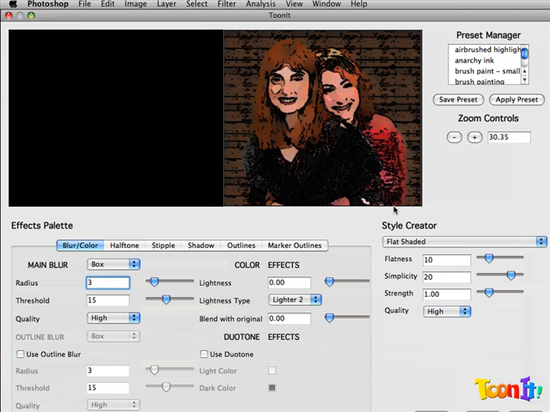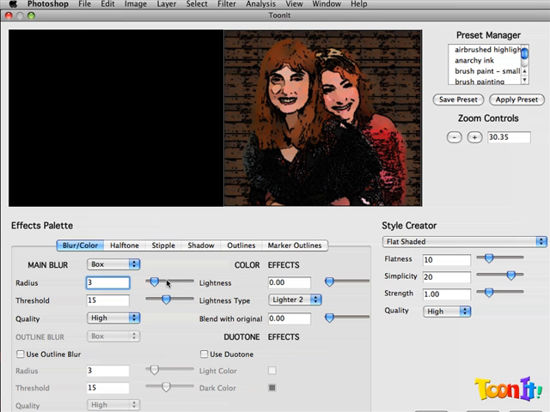So this shows all the different control sections of ToonIt. You can see that a cartoon effect is already applied to our image. ToonIt has three main parts to its interface, and they all work together to create this cartoon effect. The default look of ToonIt creates a flat, cel-shaded type of look, and black outlines are laid around the edges within the photo. So let's take a look at exactly how this was created.